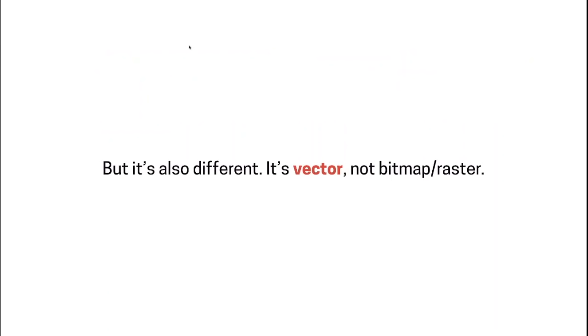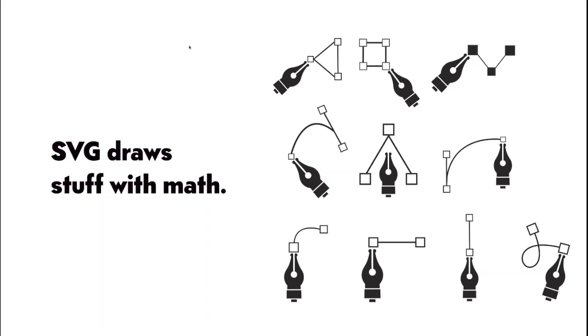The fundamental difference between SVG and all those other formats is that it's a vector format, not a bitmap or raster format. All those other formats are just different ways to compress pixel data — great for photographic data, but that's about it. SVG is not pixel data. It has its own coordinate system and describes how something is drawn through math, through geometry: put the pen down here, draw a curved line to here, draw a line back to where you started. That's the syntax of SVG — mathematical explanations of how to draw things.